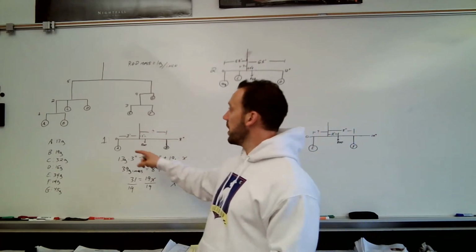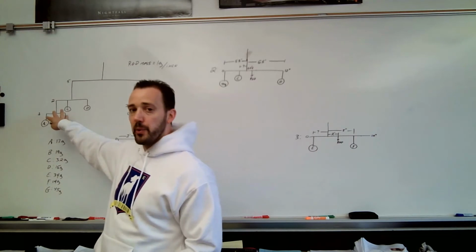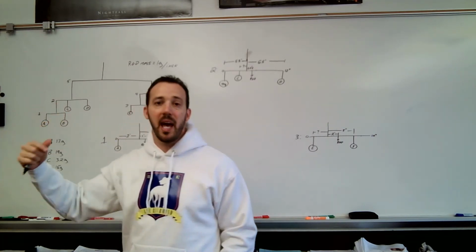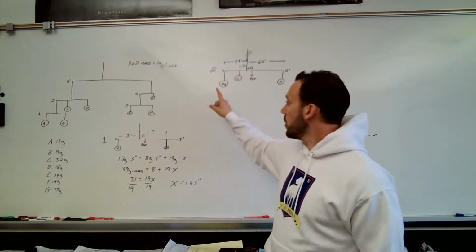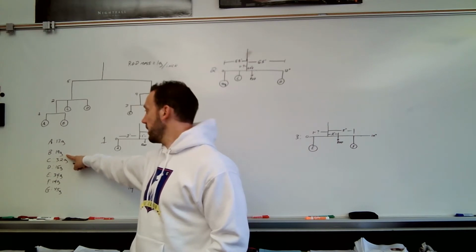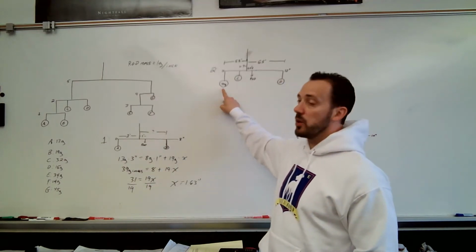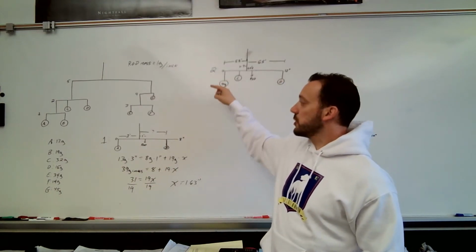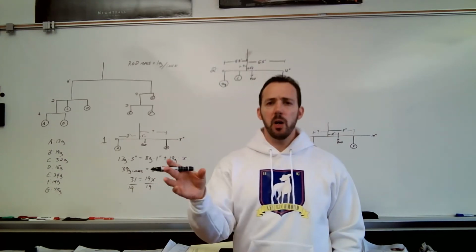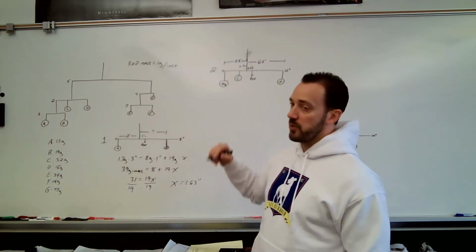Okay, so now I would move up to 2. Well, 2 has really 3 objects here. It's got C, it's got D, and this string has all of this, A, B, and the rod hanging from it. Well, if I add up A, it's 13, and B is 19. So that gets me 32, plus the rod was 8. So 32 plus 8 gives me a grand total of 40 grams. That's why this string is as if it's just got one object that's 40 grams. You have to worry about, do I have to do anything with it? No. That whole tier can be summed up as one object that's 40 grams.